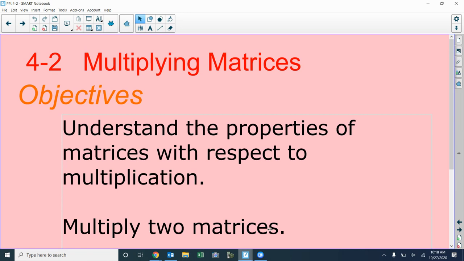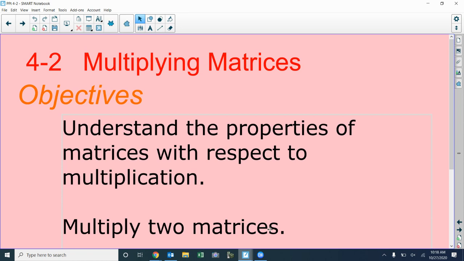All right, today: multiplying matrices. You're going to use your calculator. I have two back there on the back desk if you want a handheld one, if you don't have one. Obviously, some of you have them on your computer, some on your phone, which is fine. Multiplying is a little more complicated than adding them.